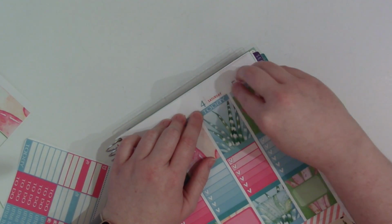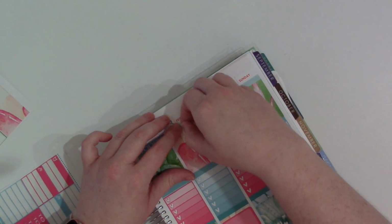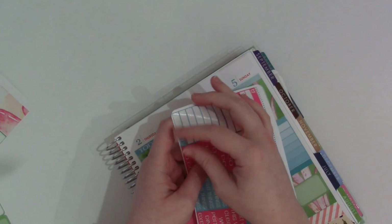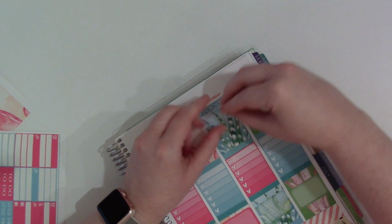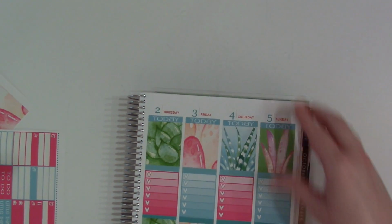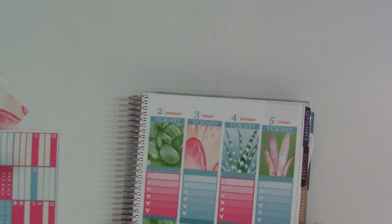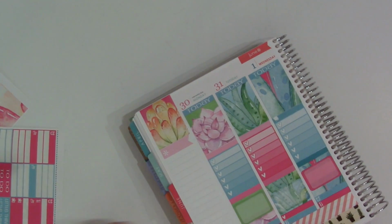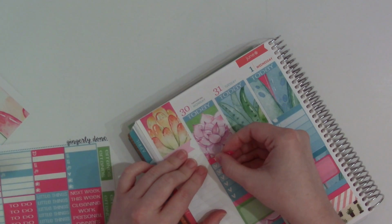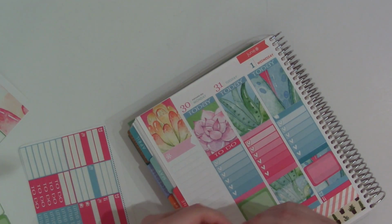I'm looking forward to the neutral color scheme. I think it'll be really fun to plan because you take so many more liberties when you don't have to worry about matching colors, which I don't always worry about anyway. I'm more concerned with doing seasonal stuff rather than matching the colors exactly, but I do go by that. This kit, honestly, I picked it because of the colors. I also think it's super cute, but that's why I chose to do it this week, because of these colors. I might have done a different, springy, summery kit now if I didn't have to worry about colors, which, again, I cover up anyway, so it doesn't really matter.